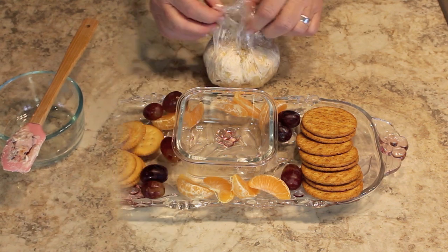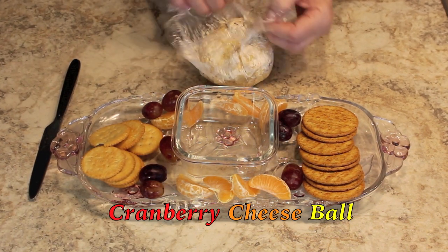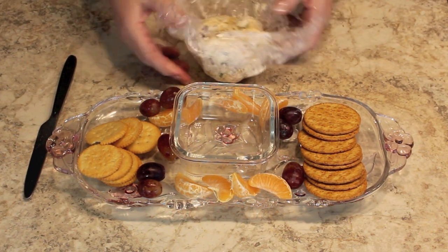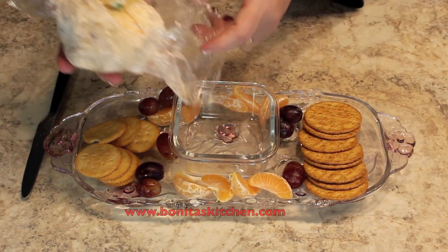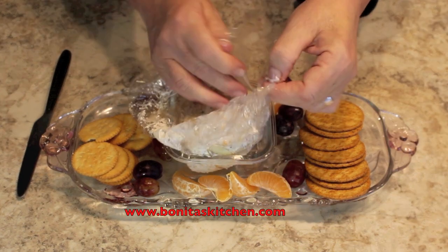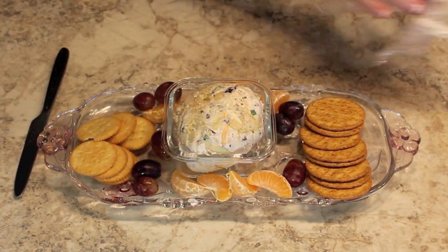So after you let it chill for a little, take it out of the saran. The longer it's in the fridge, the more set it'll be, but if you're like us and you can't wait, just leave it for 15-20 minutes. Put it into a dish.